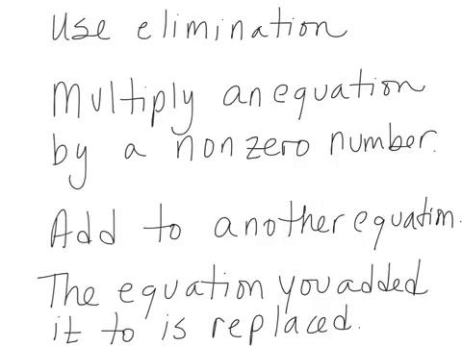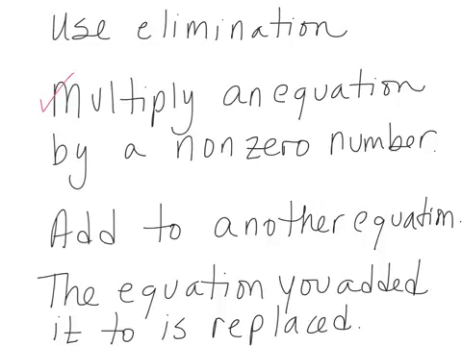You all should have had exposure in the past to using elimination to solve a system of two equations. We're going to use elimination again, except now there's going to be three equations with three variables. You're going to use that same thing that you did with two equations in that you're going to multiply one of the equations by a non-zero number, in order that the coefficients of one of the variables will be opposite in sign, but yet the same absolute value. So like a 4x and a negative 4x.